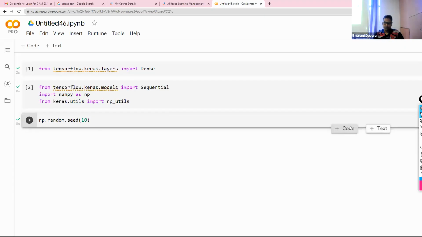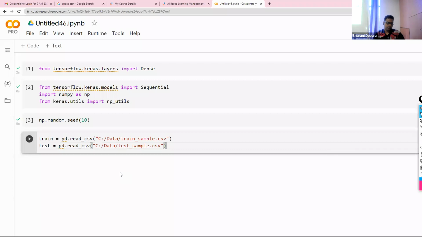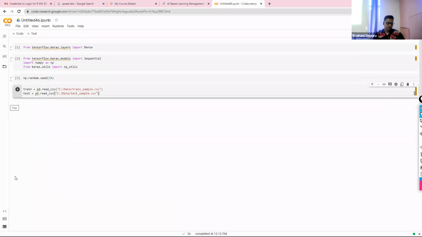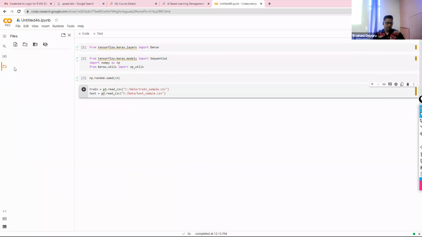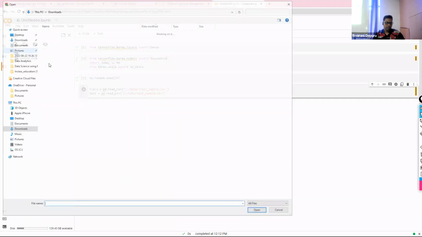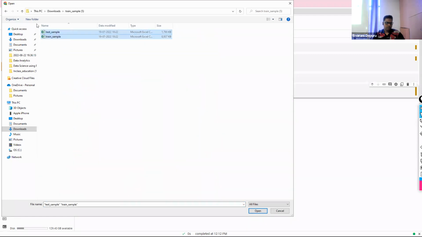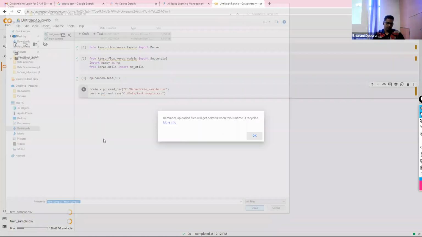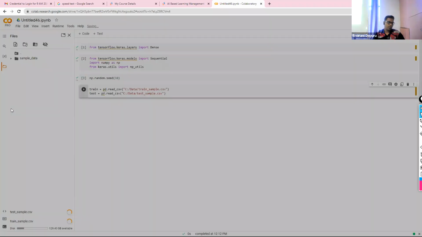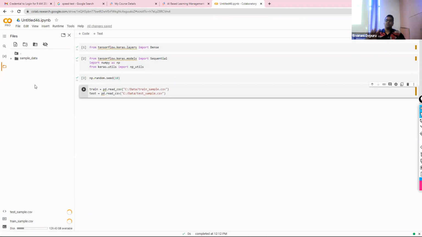But the path has to be changed. So I'll click on this folder icon and click on upload. Go to the training dataset, select these two, and put them here. When you close this, those will be gone.